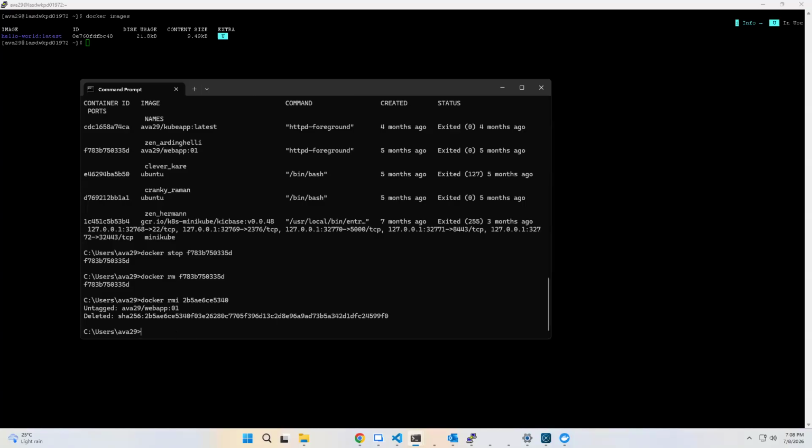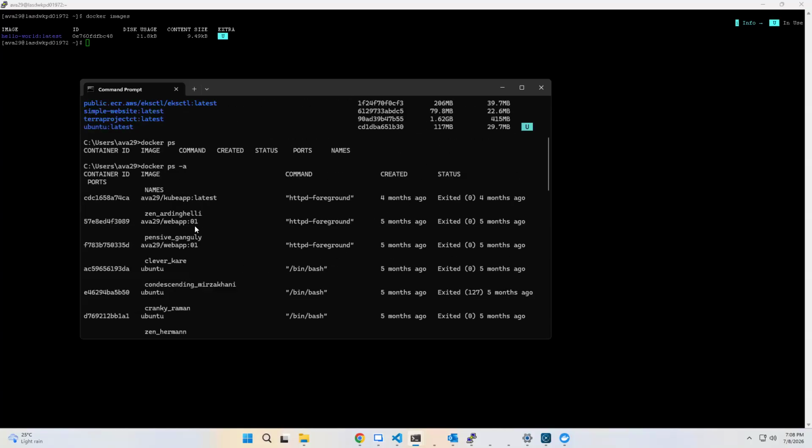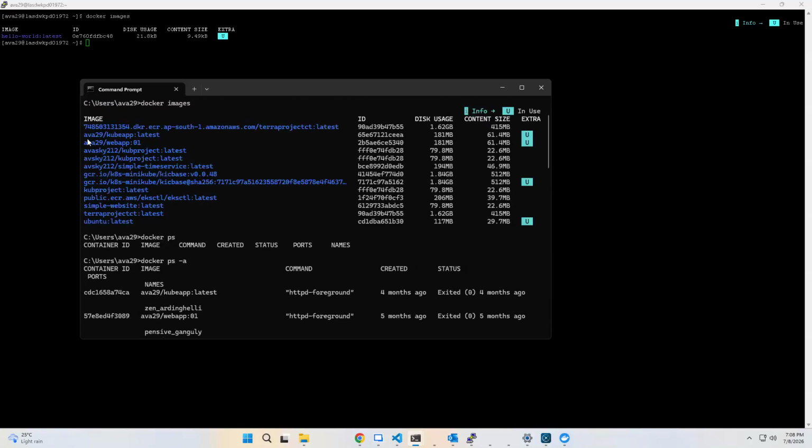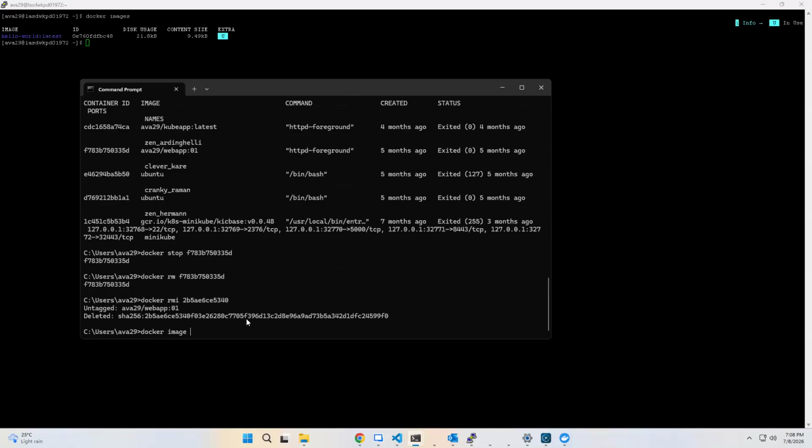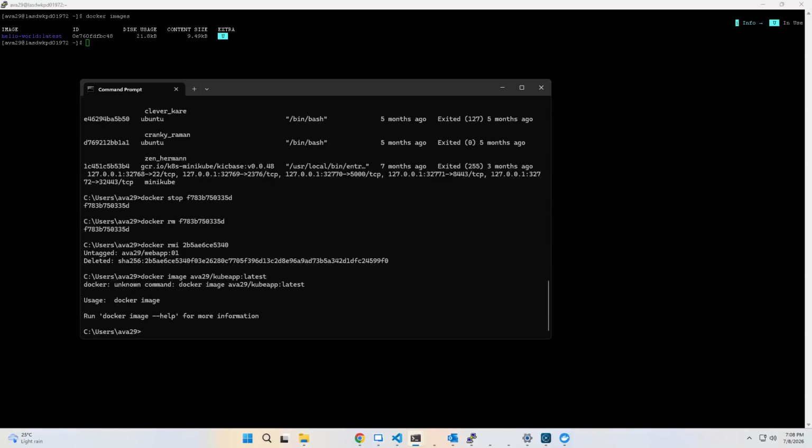If you want to know any Docker image detail, just type docker image and the image name. Suppose this image name, press enter, unknown command.